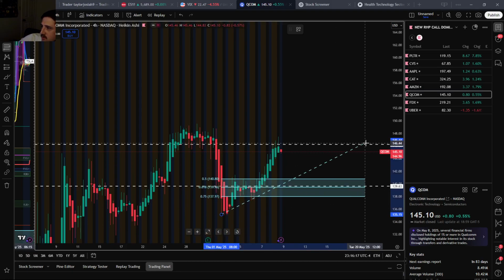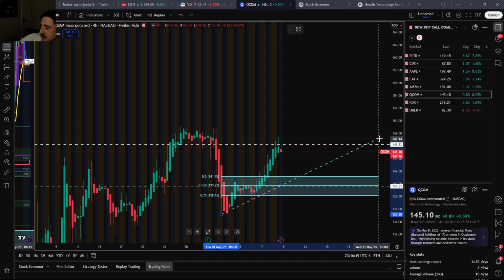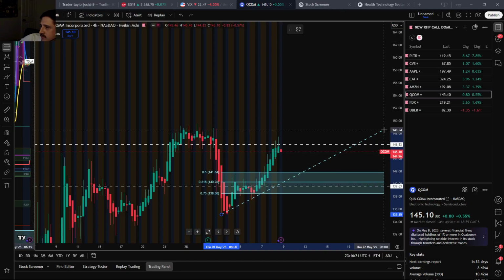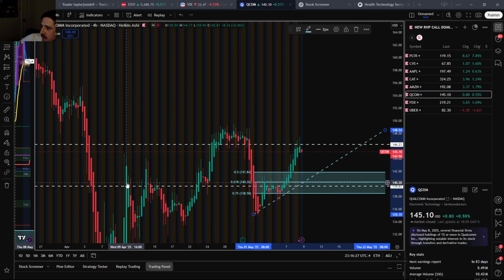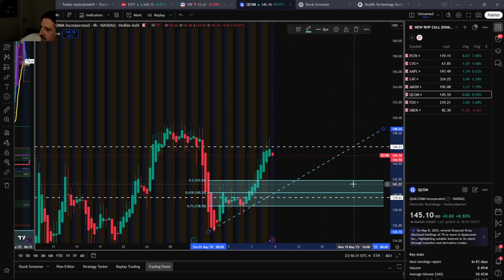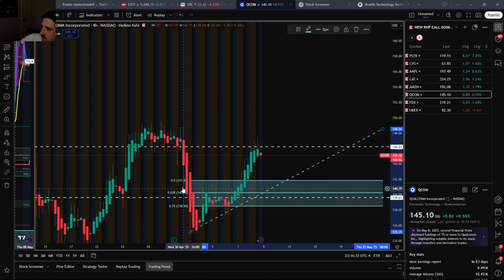Draw it swing low to swing high, and then see us respect 140. Getting a little SR flip maybe. Test this area of liquidity to come back up higher. This is just a golden retracement zone. It's just a fib I marked out, a fib extension tool. If you have any questions about that, just ask me. But it is a strategy that some traders use.